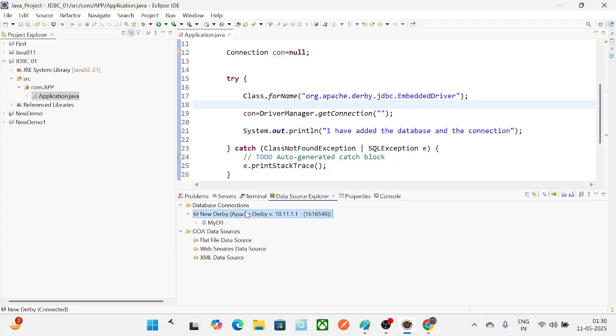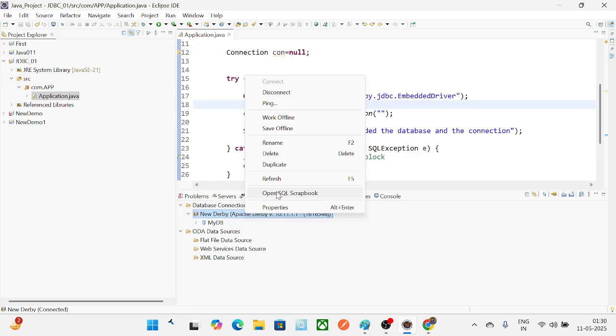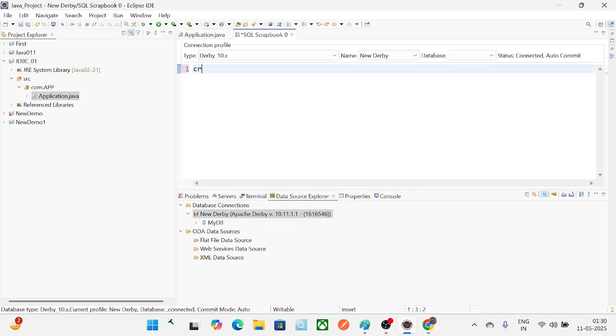Now how to create a table inside the database? So right click on your database, open SQL Scrapbook, and here let us create a table. Create table stu, sid integer, sname varchar, and smarks double.